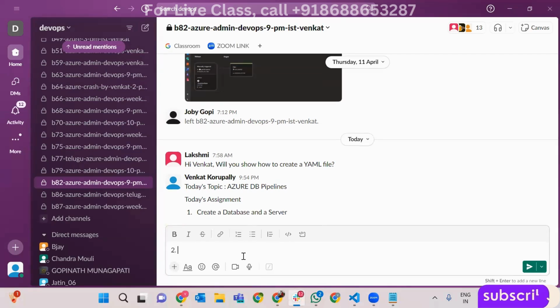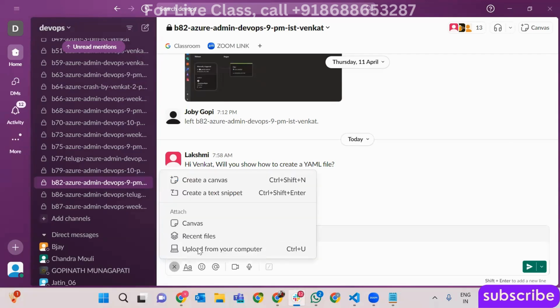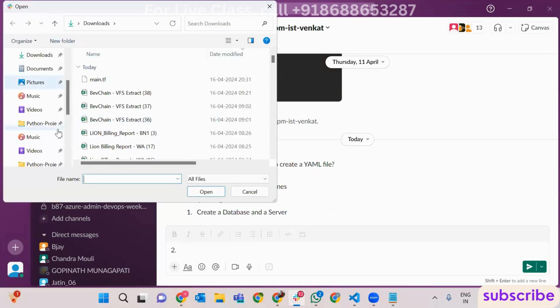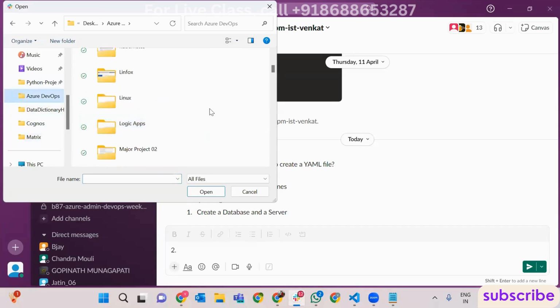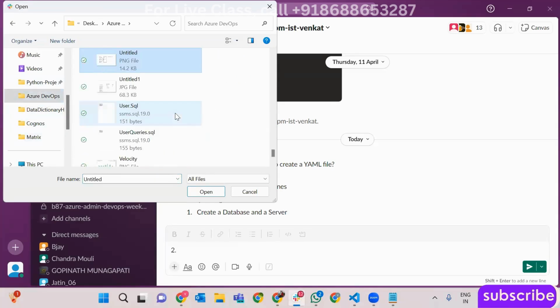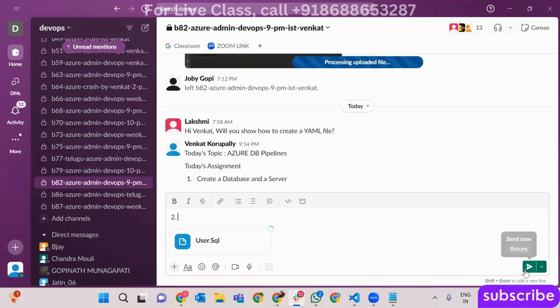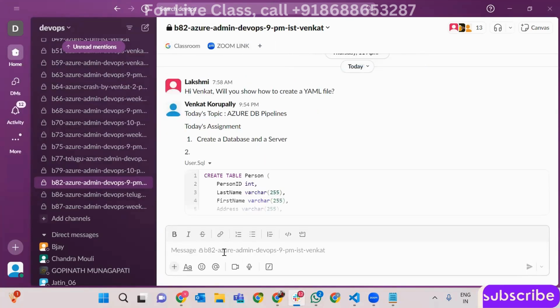Next, what will you be doing? Key vault setup. No, first push the SQL file to the repository. Yes, you need to use the given SQL script file. Push the script file to your repo.